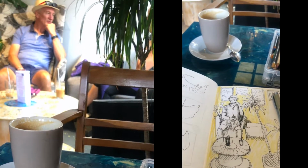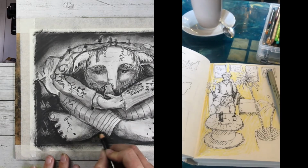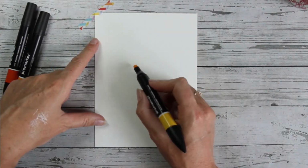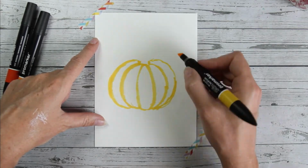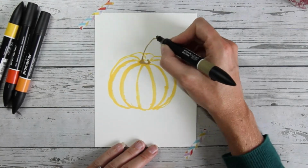I also had to do some preparations for a course that I'm starting from the 1st of October. I'm teaching how to draw autumn illustrations in color pencil. Color pencil works really great in combination with alcohol marker. And one of the lessons is going to be how to make an underpainting in alcohol markers and then go over it with color pencil to add details.